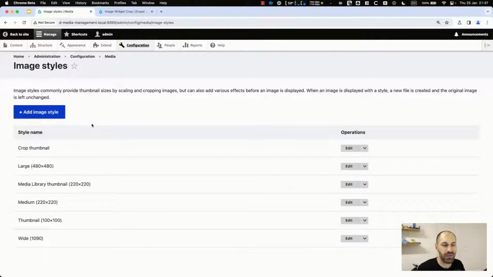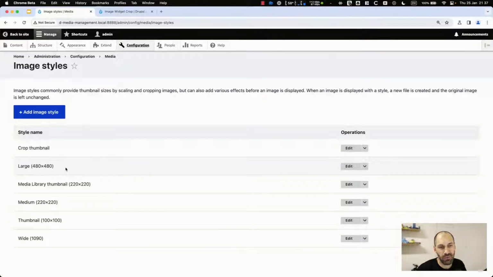So if you always configure an image style on image fields, it's going to force Drupal to always resize it. And chances are you've adjusted the GD library to scale the quality a bit so that you save a bit of space. So no matter what, it's going to resize it nicely and just keep things in check. So once we've created our crop type, we now need to add our crop type into an actual image style.